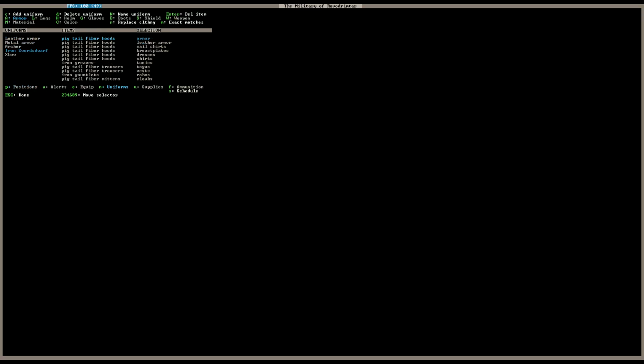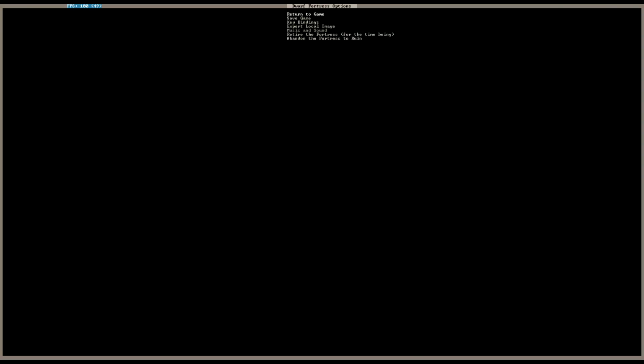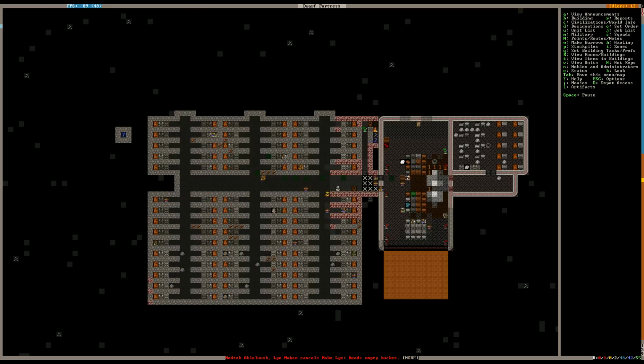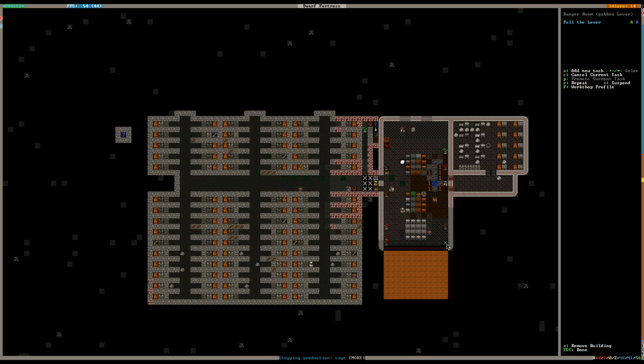Did I give them shields? I did. Wood shields. They all have wooden shields. That's alright. Yeah, and they're going to become legendary blockers as well. I can't do it. So, as soon as some guys... There we go. He's pulling it now. Boom. Nope. Nope. Needs to be on repeat.